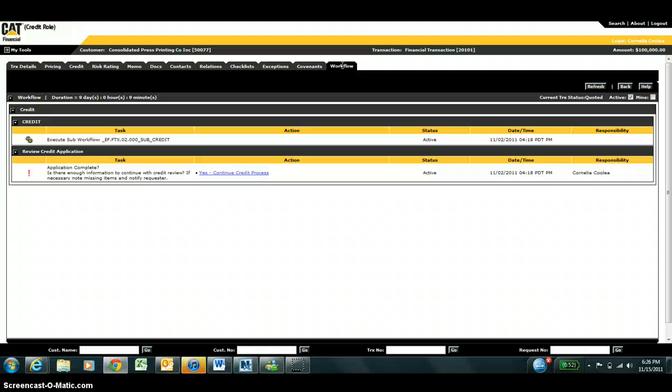I could work on them based on my to-do list, which would take all the deals. However, if I want to take one deal and work it from start to finish, I could focus and stay on the workflow tab of that deal and process it through. And keep in mind that as I finish my tasks, they move on to the next appropriate person. As you'll see with this transaction, after I create my credit analysis and I complete my decision, the transaction automatically gets assigned to the document manager to produce and distribute the documents.